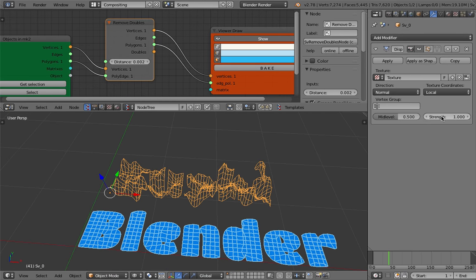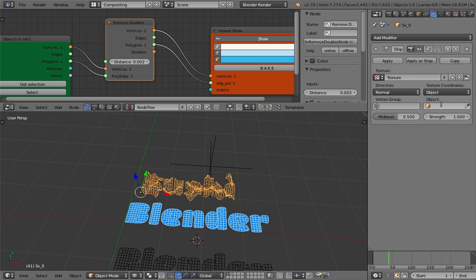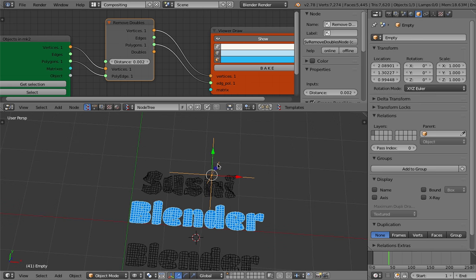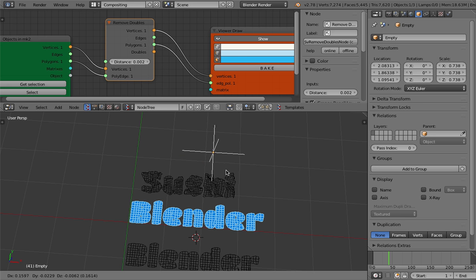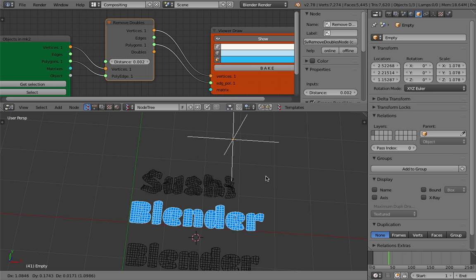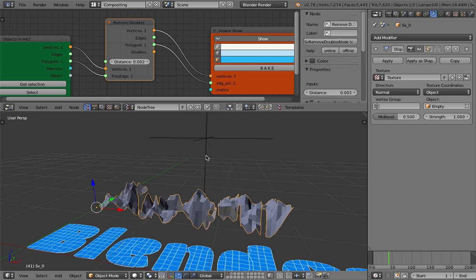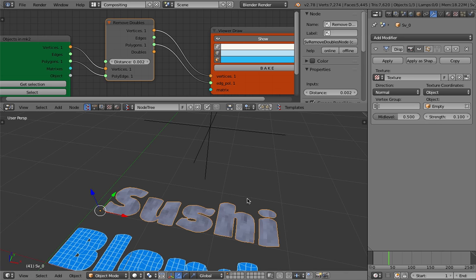And we can use objects and an empty to displace it that way. Smaller displacement, larger displacement, we have wave effects. If those are the effects that you want, you can do that. You can, of course, still control the effects of displacement.